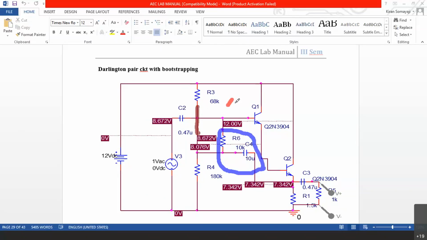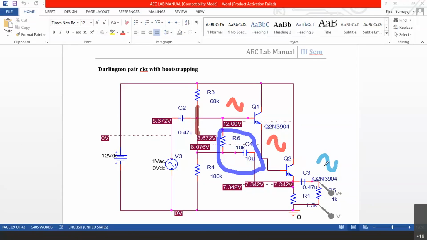We have this input signal here. Let me write neatly to some extent. And the same input signal is coming here with the same amplitude, 1 volt only. Even though you find a slight difference, ignore it because I am writing with the mouse only. Now you can see when this is having a positive cycle here, that positive cycle is coming here. And that positive cycle is passing through this capacitance. And there is this resistance here.